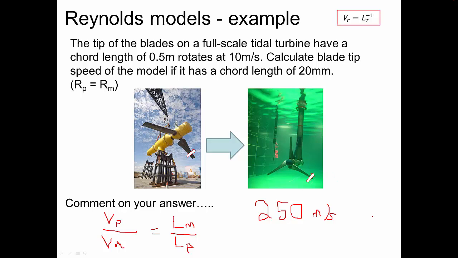Well, I could run the channel faster, much faster, in order to try and get the blade spinning more quickly. Once I start doing that, we have an interesting problem in that the Froude number is sort of analogous to the Mach number. So the conditions of the flow, when the Froude number is greater than 1 or less than 1, give us two completely different types of flow, called subcritical and supercritical. And you'll study this in part 2 hydraulics. So I can't do that, because if I did, the channel would behave in completely the wrong kind of way, and I wouldn't be simulating the same type of flow.